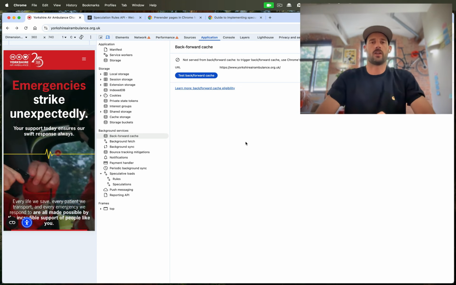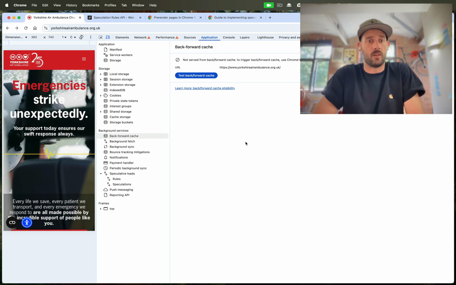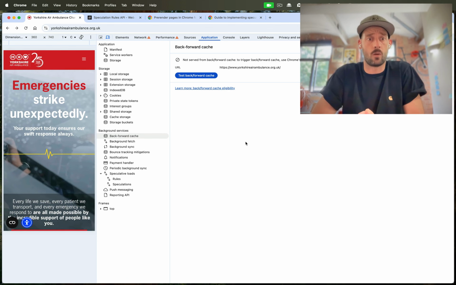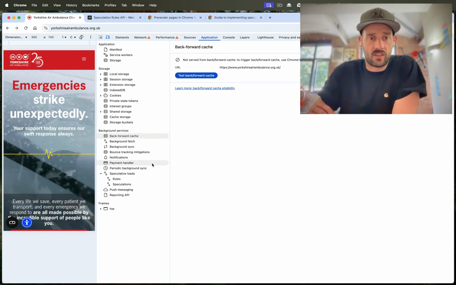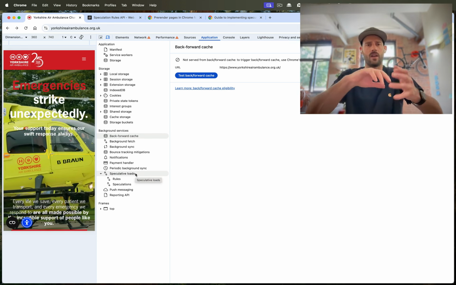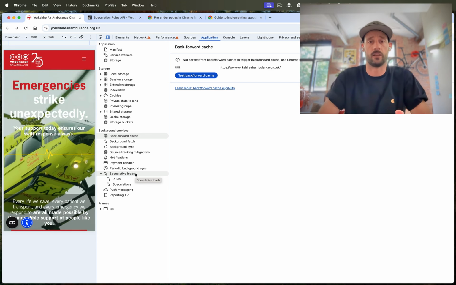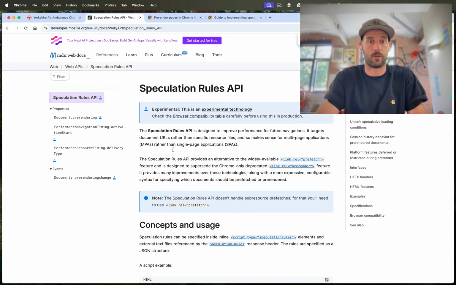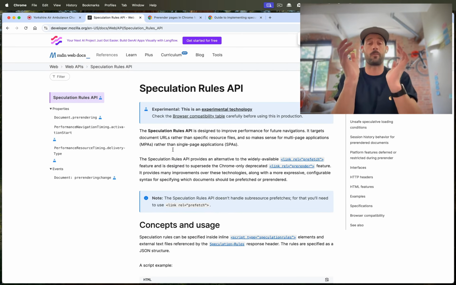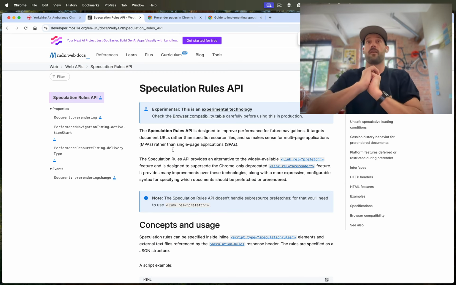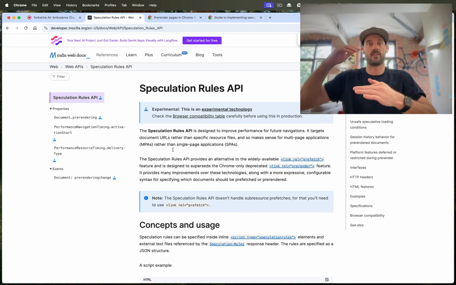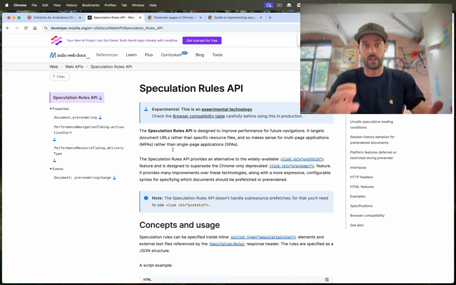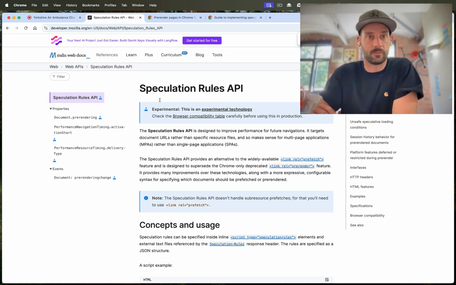Okay, the next thing I would like to look at when it comes to mitigating time to first byte is speculation rules, which Yorkshire Ambulance already use. So I'm really happy to see that implemented. Just for those who aren't aware, the Speculation Rules API allows you to fetch pages in the background. You could tell the current page, while someone's browsing, go and fetch the next X, Y, and Z pages. And that means that by the time someone clicks on a link to that page, ideally the page is already on their machine waiting for them to view it.